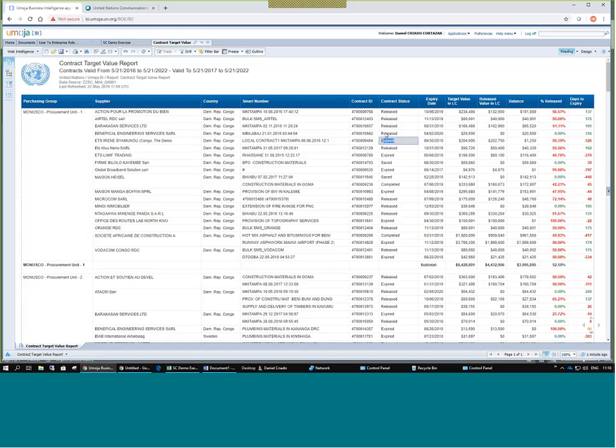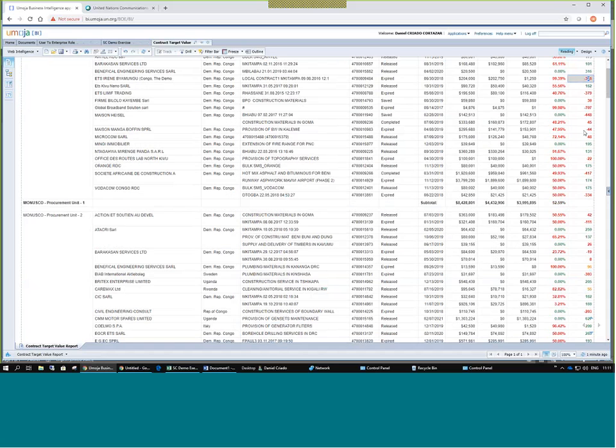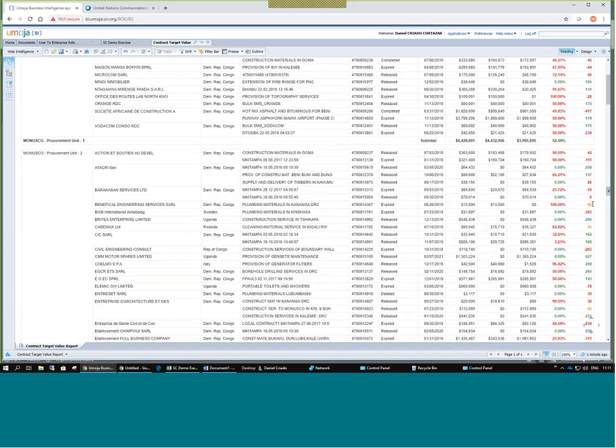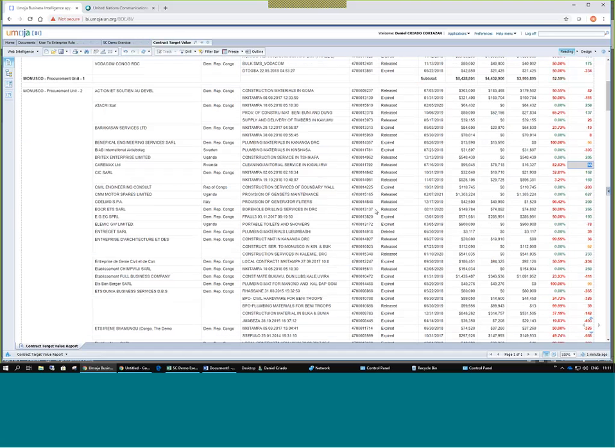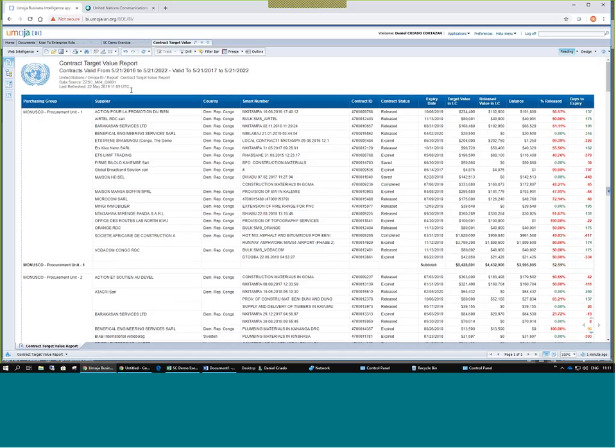In this case, we know that it's expired because the contract status says so, but it's red. And if you do have some days still left before the contract expires, then it's green, right? And then orange if that range of time is below 100 days, I believe. So that's a bit of the information that we can find initially.